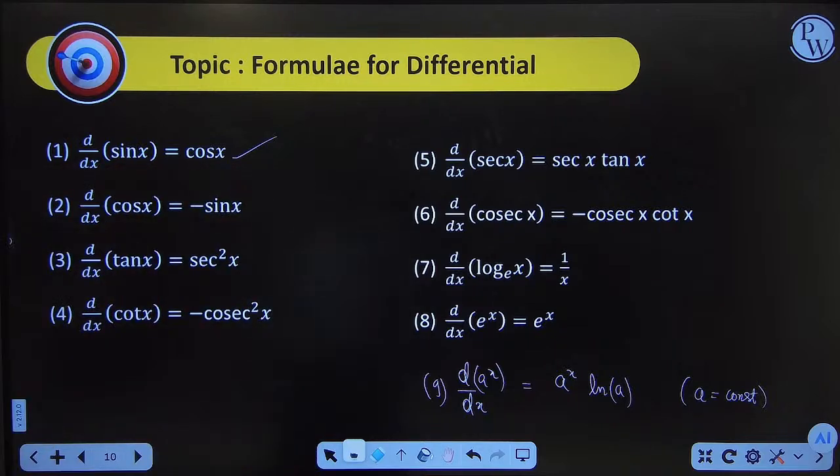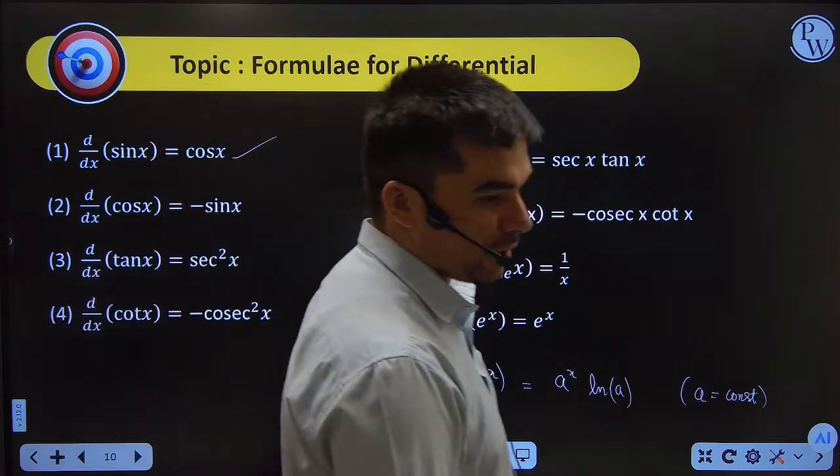Sin x is done. Make use of the first principle and show it by doing it for any one trigonometric function. Take sin x, this one. I'm talking about this. Make use of this and try to arrive at that result. Using the first principle, find the differentiation of sin x, sin t with respect to t.